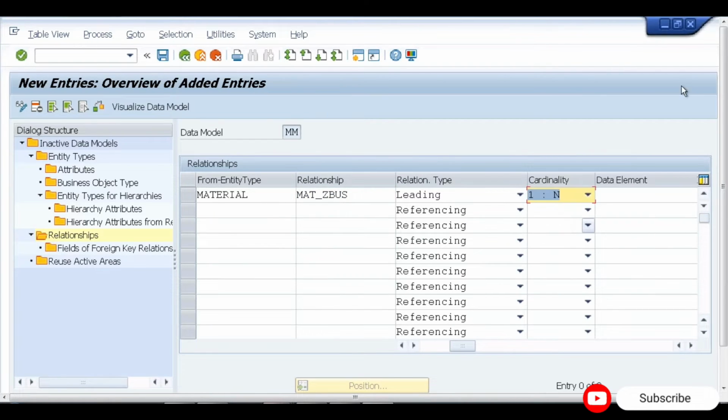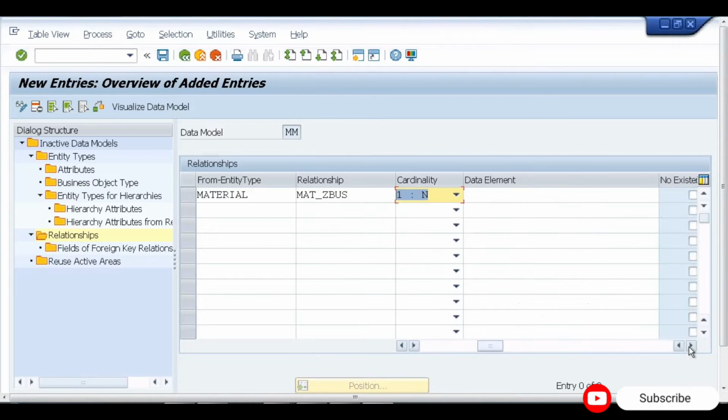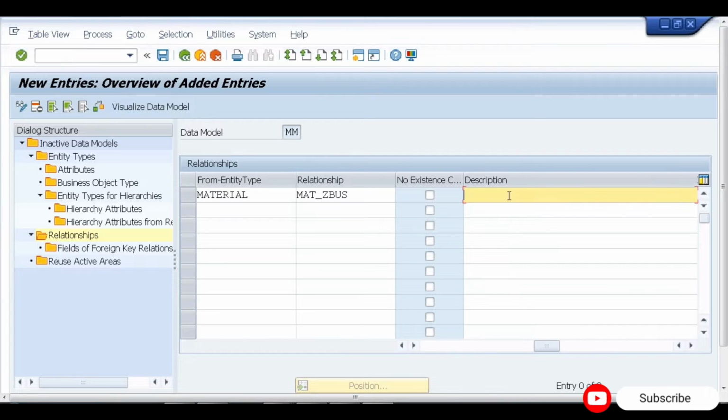Here the cardinality, of course, is 1 to n, and data element is not needed. This is the relationship between material and business unit.